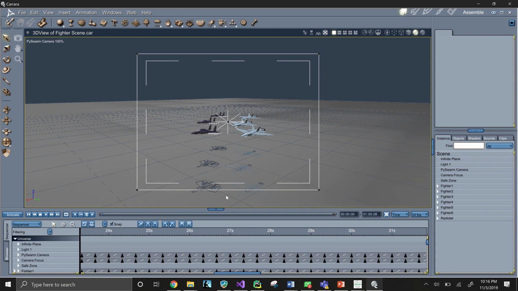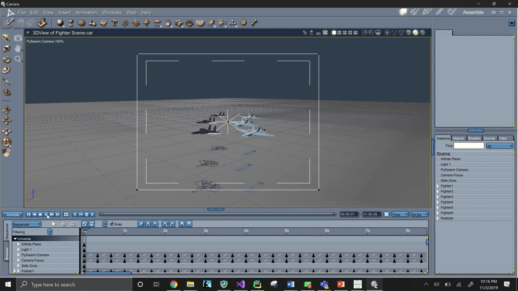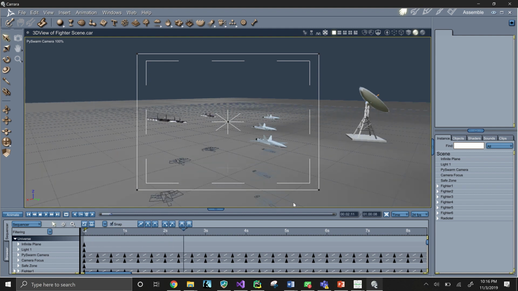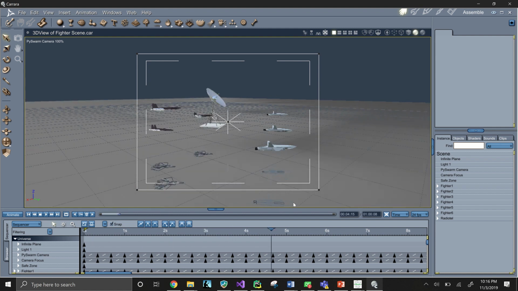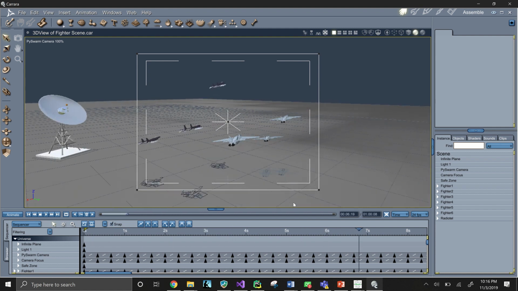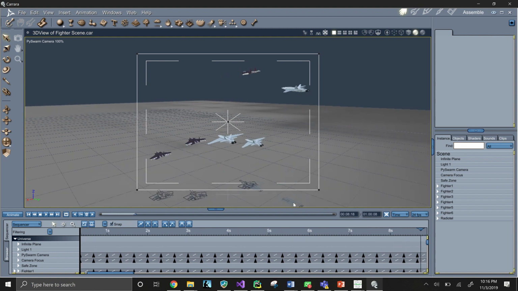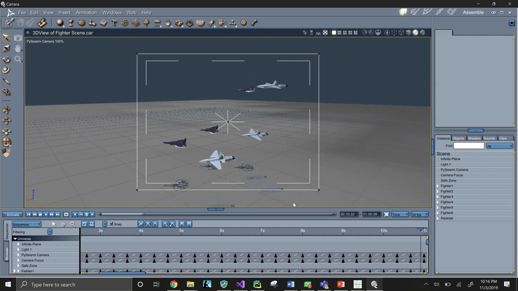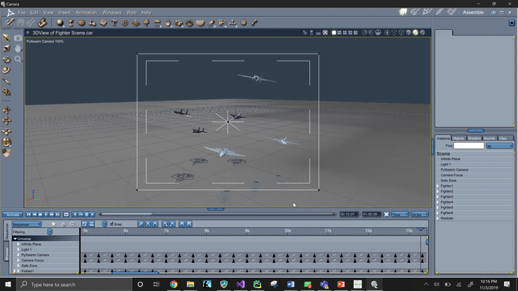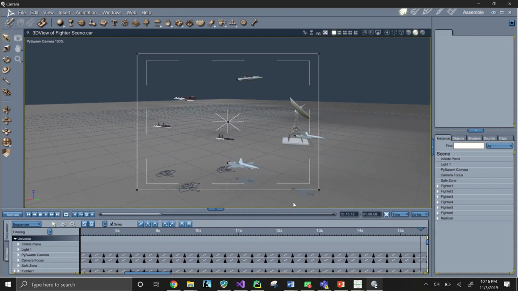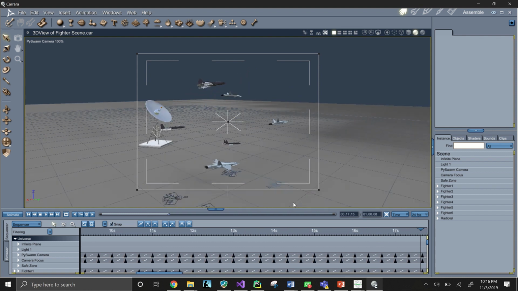And this is the animation that I ended up with. I'm going to be playing it right now. And as you can see, I added two more objects to the swarm, and I also added the attraction model. And the radio tower that you see in the middle, that's the attraction model that these swarms are revolving around. These objects move faster than the previous animation.